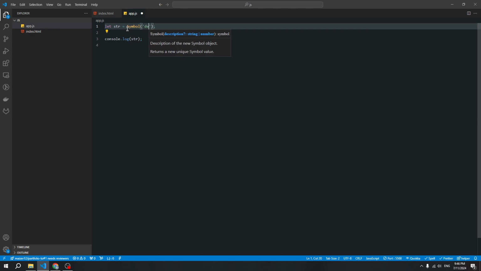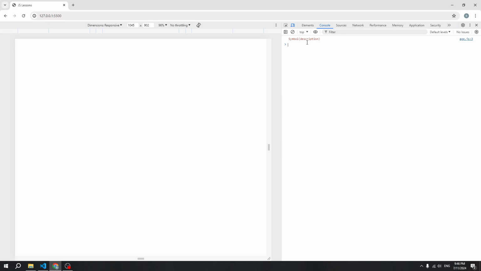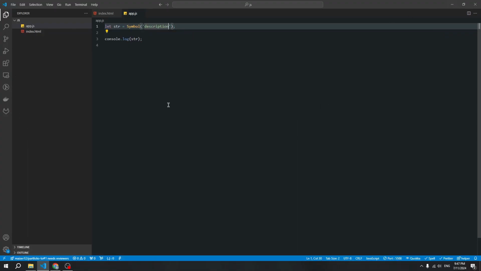Let's add some text like description and let's look at the window. Here's our symbol. Like you see, we got Symbol and our text inside. It's a very important type and we're going to learn this type more thoroughly in the future. Okay, and now we can go to the next section.